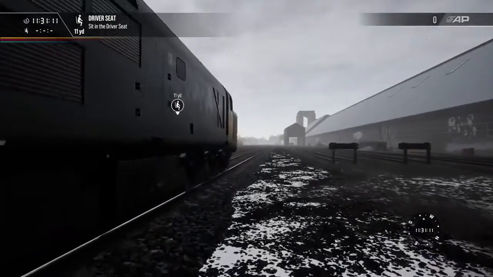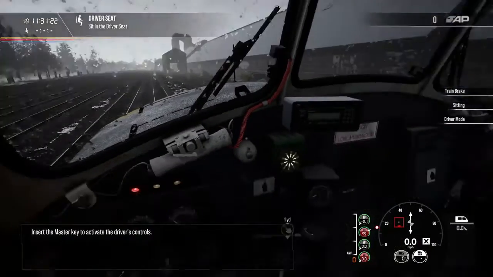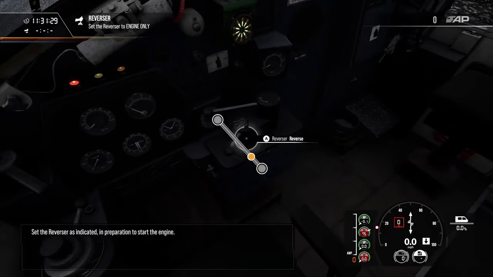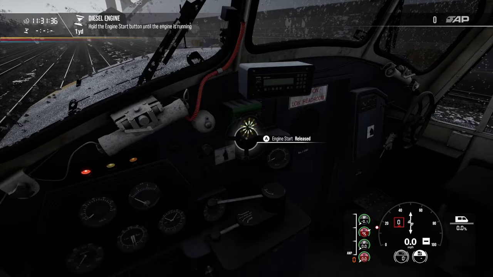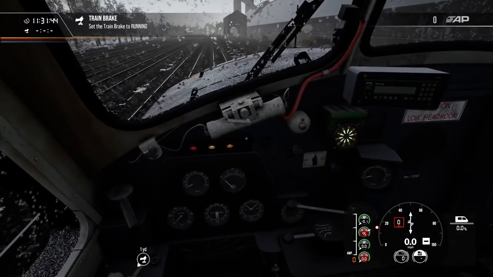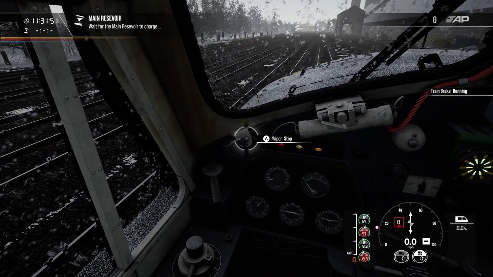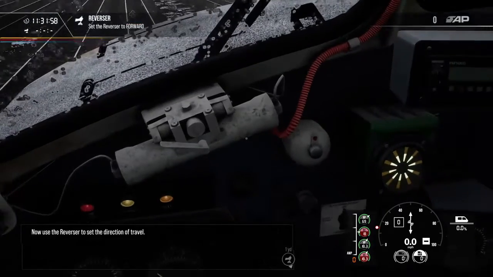A lot of your time will be spent in the driver's seat. Insert the master key to activate the driver's controls. Set the reverser as indicated in preparation to start the engine. Go ahead and start the locomotive. Now use the reverser to set the direction of travel.